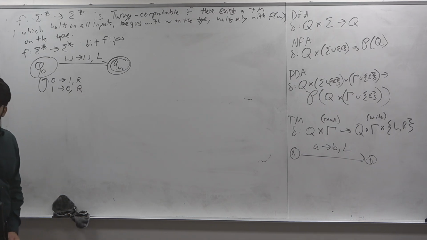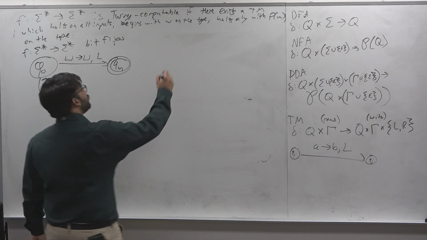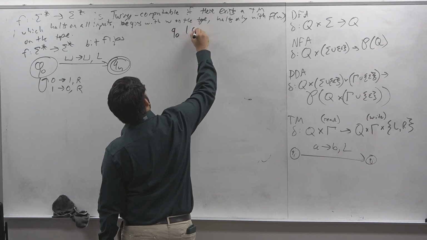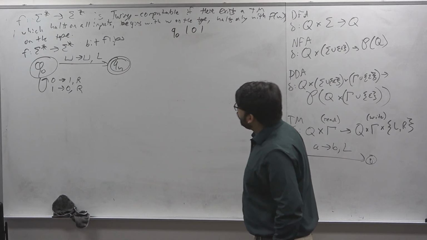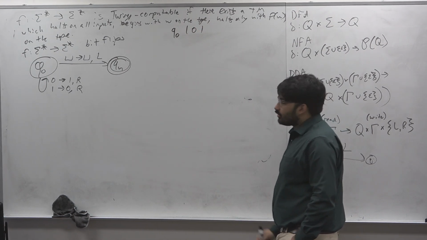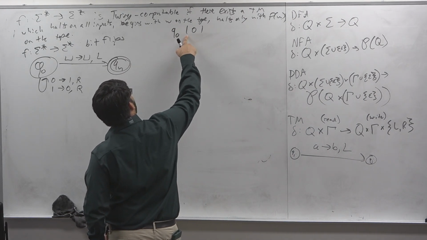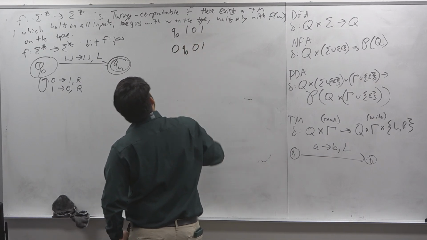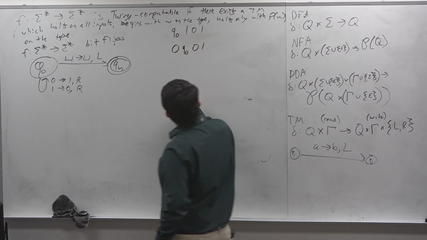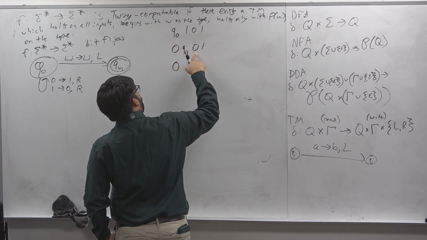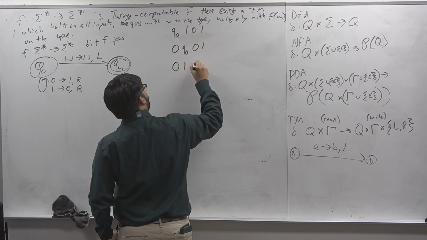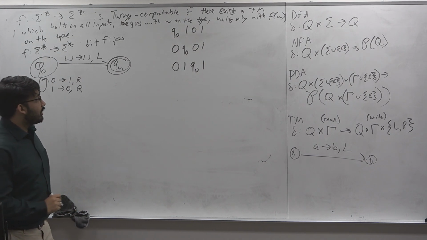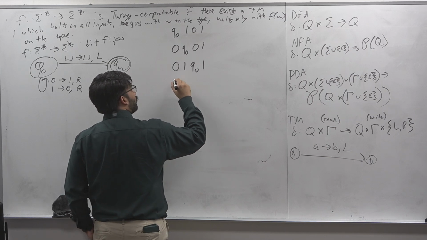Let's write a sequence of configurations to confirm that this is what's going to happen. Let's suppose we initialize the configuration at Q0 101. We're going to read the 1, write a 0, and move to the right. So it's going to be 0, Q0 01. That's the next configuration. Then we read the 0, write a 1 and move right. So it's going to be 01, Q0 1. Then we're at this 1, we read the 1, write a 0 and move to the right.